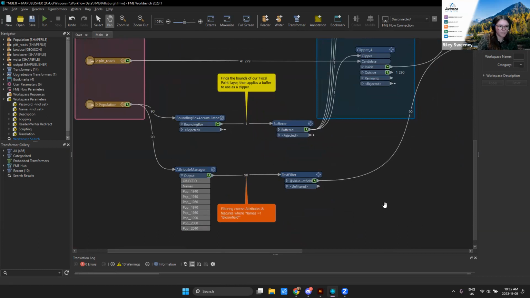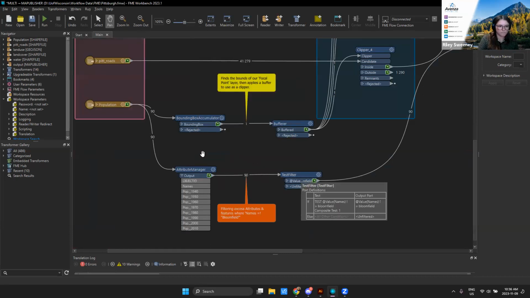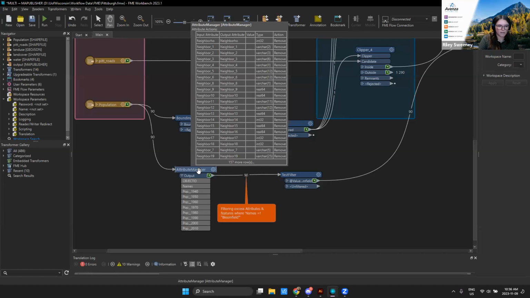Towards the bottom, you'll remember that with our population layer that we brought in, we applied a layer filter. And in that layer filter, we filtered the attributes as well as the features. So I've utilized an attribute manager transformer to pick which attributes I'd like to bring in.